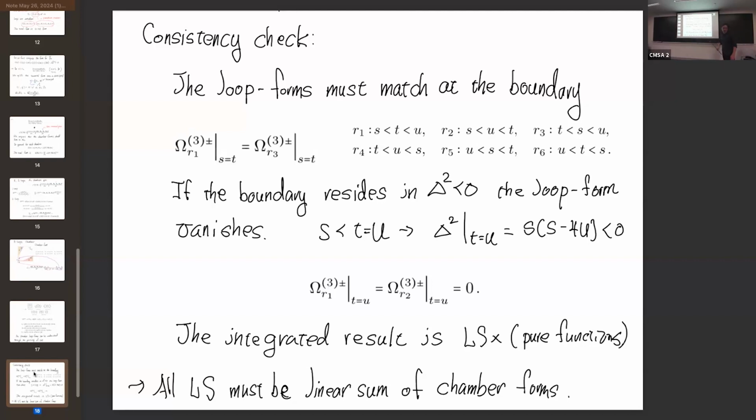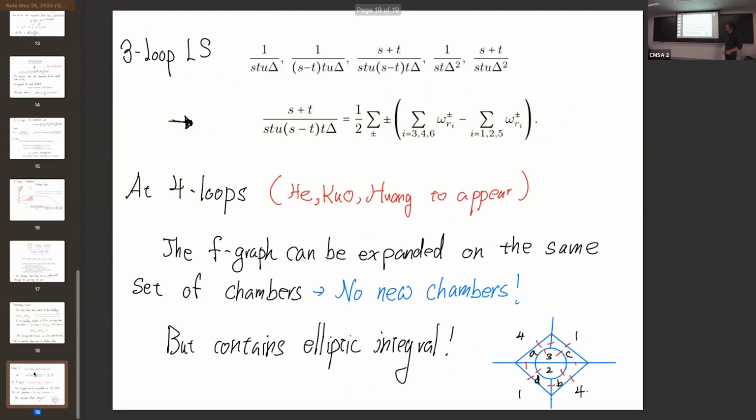Now, of course, we're not the first to compute this. We're just giving a geometry that gives you the answer. The answer was already computed a long time ago. And if you look at the answer that was computed, it is given very similar to an amplitude, with certain leading singularity times pure function. So these are polylogarithms. And so we see that this structure is now reflected in our geometry in precisely this picture of having the chamber form multiplied by your loop form. If this is related to this separation, then you expect that these leading singularities are just a linear sum of the chamber forms. And indeed, that is exactly true.